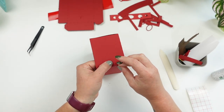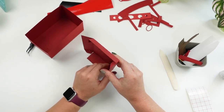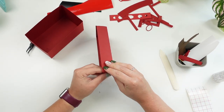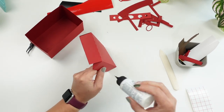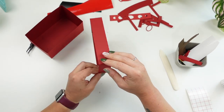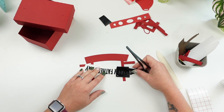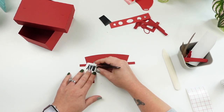I'm going to speed through a lot of the building just to keep this more condensed. Take your time — this project took me a little longer than others because there are so many small components, but it turns out really nice. For my box I'm using textured cardstock, so make sure you're keeping an eye on which side is the textured side.